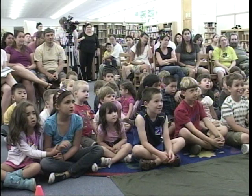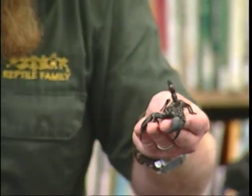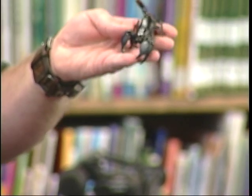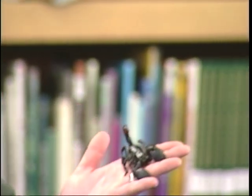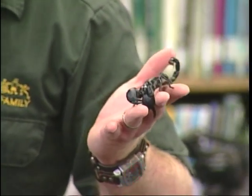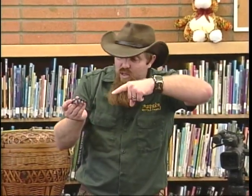Now, of course, I'll bring this creature closer so we can really check him out. We'll have a chance to look nice and carefully, but please make sure our fingers stay in our laps for now. For sure, he has a stinger there and he knows how to give a poke. I get stung almost once or twice a month. No joke. It hurts a little bit, it itches, and my finger is kind of numb for a couple days, and sometimes it doesn't work quite as well as it used to, but then it goes away. I also do get squeezed, and those pinchers are way nice. They help him grab onto his lunch.